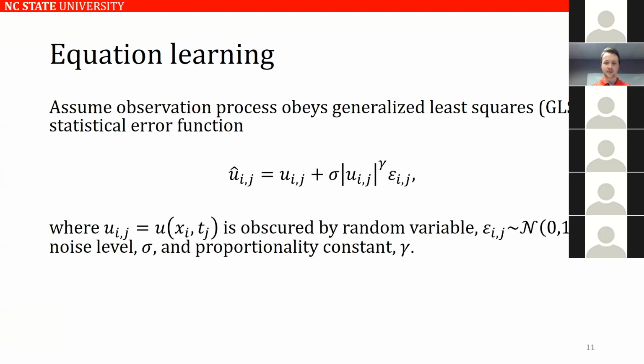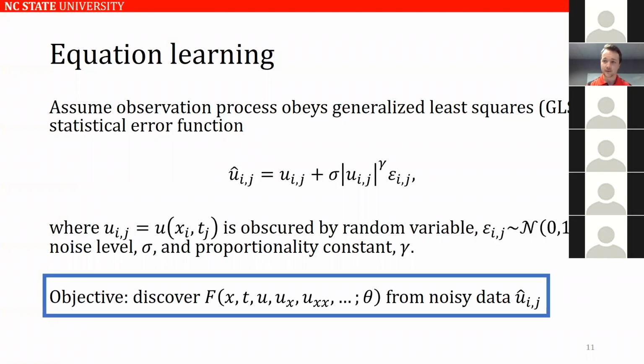It's made up of a few components here. There's the epsilon term, which we assume is just IID standard normal distribution. But then that's scaled by some noise level sigma, and then it's proportional to the population values themselves, this u_ij. And gamma here, we're treating as a hyperparameter, and that refers to the proportionality constant. You can note here, if gamma is 0, then this is just mean squared error, or least squares. And when gamma equals 1, that describes a fully proportional error model, and so on and so forth.